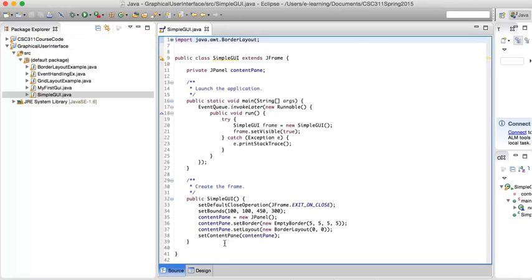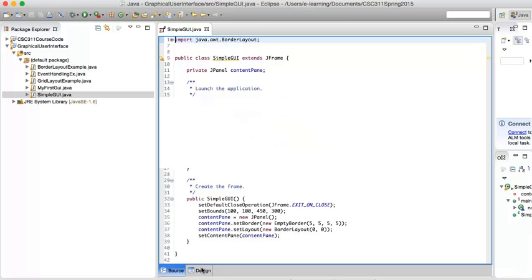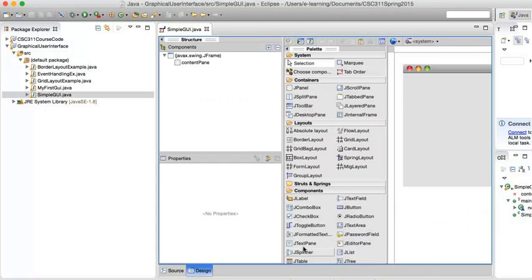Then you come down. Can you see that's a source? That's the source being created for you. If you remember, that's where it is in here. SimpleGUI created the frame for you here, set visible and so on. You can set the title if you want. However, go to the second one, click on it, and it gives you this. So you can use that one.